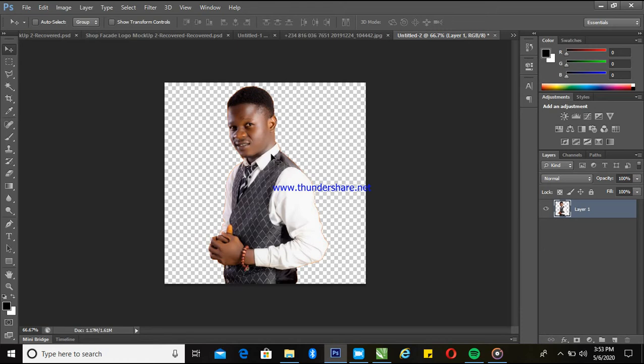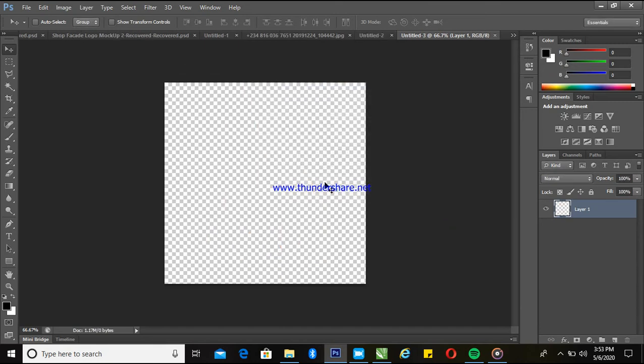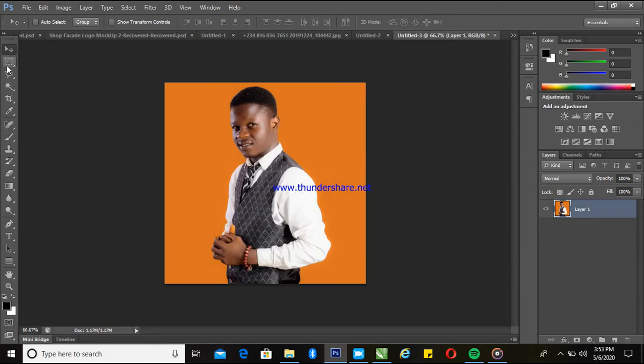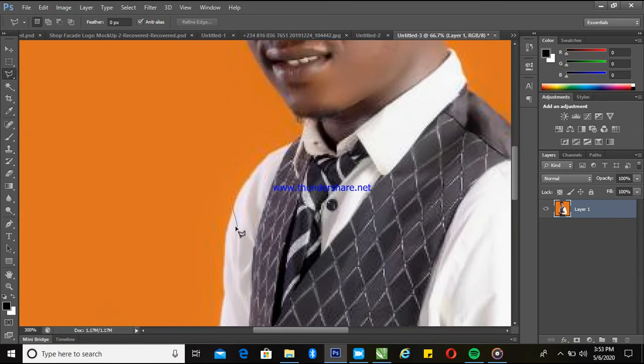Now let's take, for example, I want to trace out some part of the picture. Let me press Ctrl N again to bring out the picture again. Okay, so you can actually use your lasso, your polygonal lasso tool. You click on it, then you can trace. So first click on the object. Now you can press plus to zoom. Plus you can zoom the picture, then you trace like this.